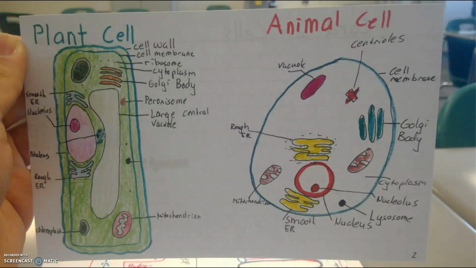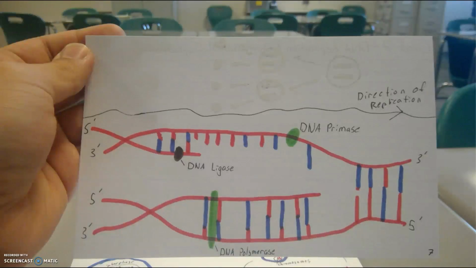The centriole forms spindle fibers to aid in cell division, and a lysosome breaks down cell waste and exports it out of the cell. DNA replication and chromosomal duplication. Organisms are formed by single cells reproducing. For this to happen, a cell's DNA has to replicate.